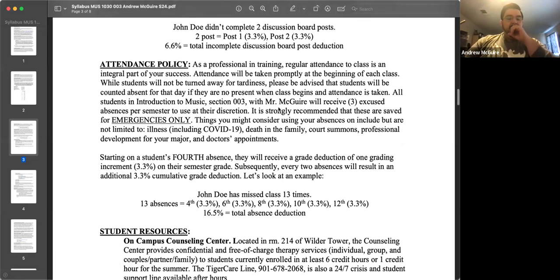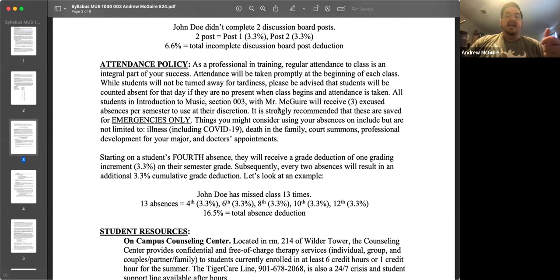Okay, so as college students, you are professionals in training, right? The idea is that you finish your degree and you either go on to get more degrees, or after your undergraduate degree, you enter the workforce. So that's kind of the expectation that you have.